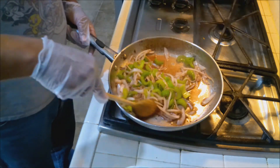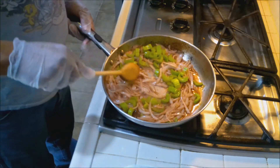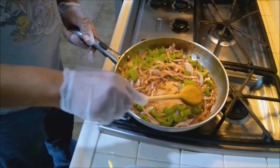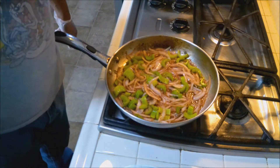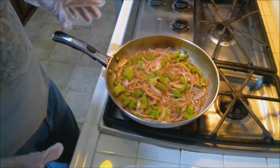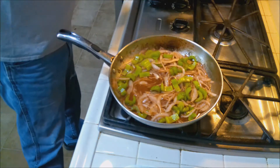Let's get this going at medium heat and get all these flavors in. Look at that clean bottom of the pan — the red wine lifted it all up. Now we want to simmer it for about five to ten minutes to burn off the alcohol but keep the flavor, so you're not serving alcohol to children. The ribs are in the base of the tajin on the cookie sheet, and the oven has been preheated to 275°F. We'll be cooking this in the oven for about two and a half to three hours.